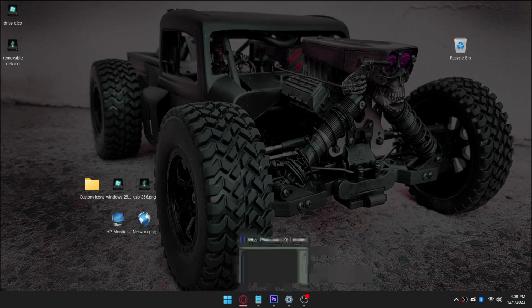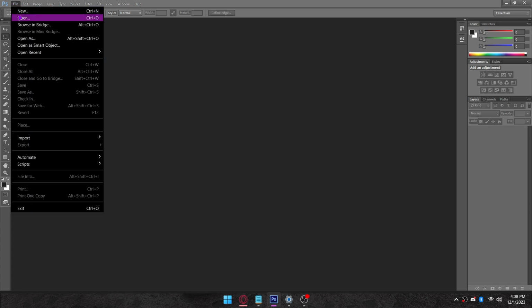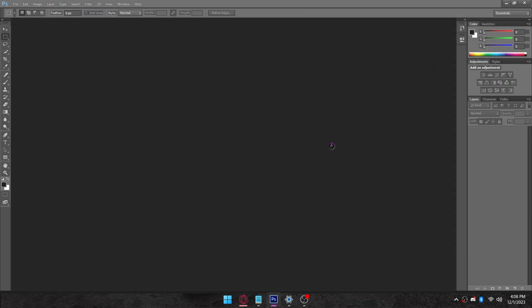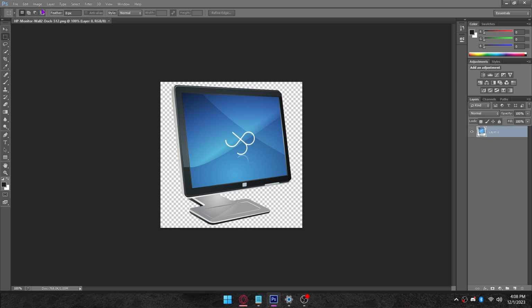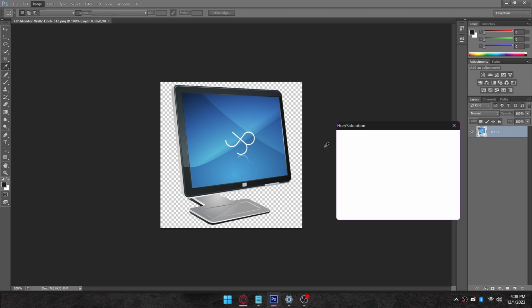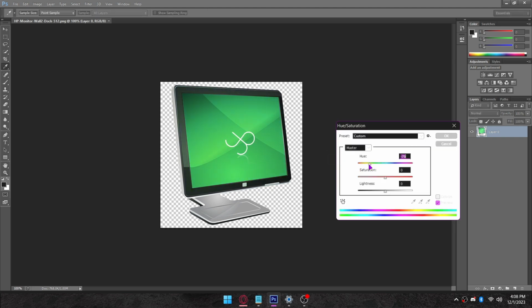After that, if you wish to change the color of your icons, let's edit them in Adobe Photoshop. Select Image, Adjustments, Hue Saturation. Choose a color you like.